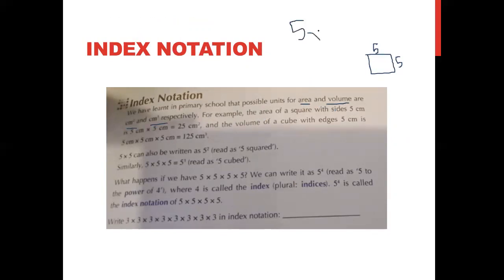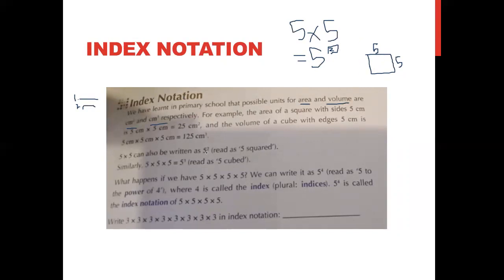Just remember, when we say 5 multiplied by 5 is equal to 5 squared, this is the easier form of writing it. This is called index notation, because this is the index. As you know, the index in books is like chapter 1 is this, chapter 2 is that. So here it is some kind of that, but not exactly that.